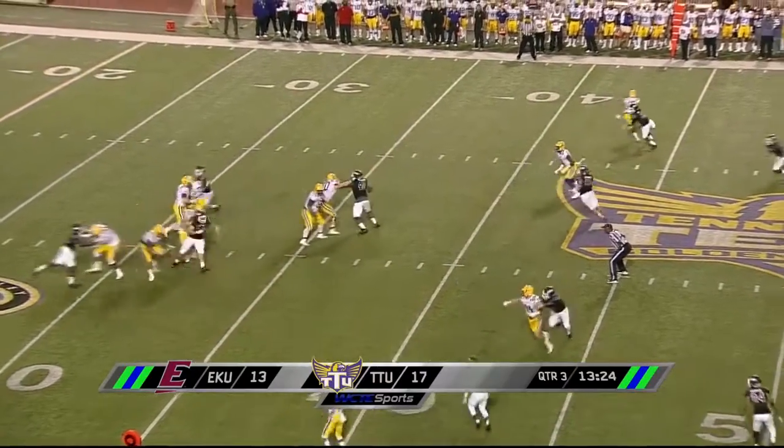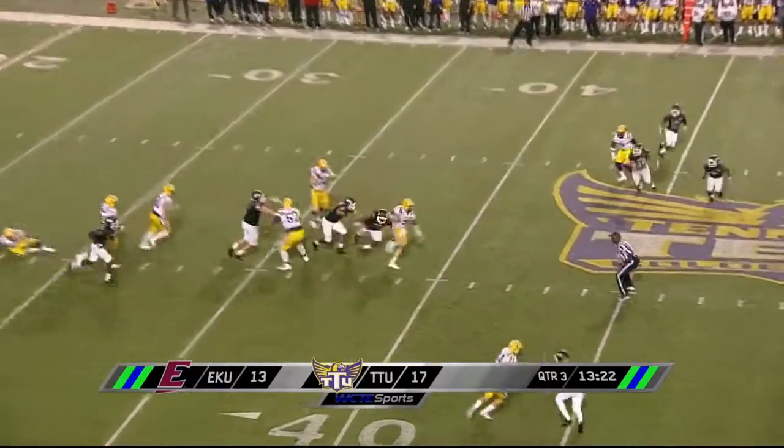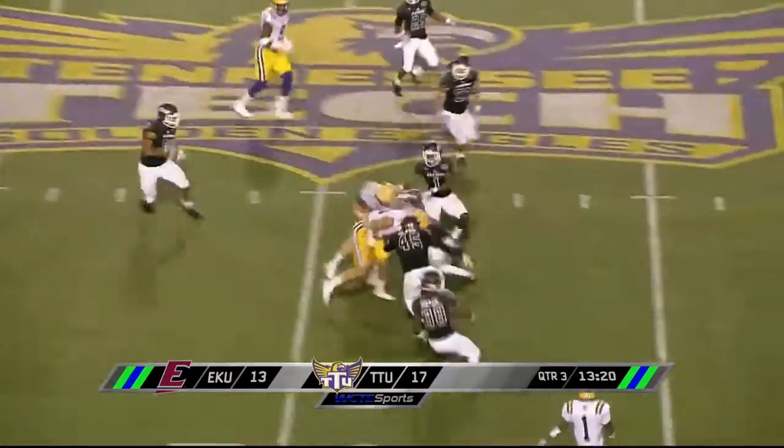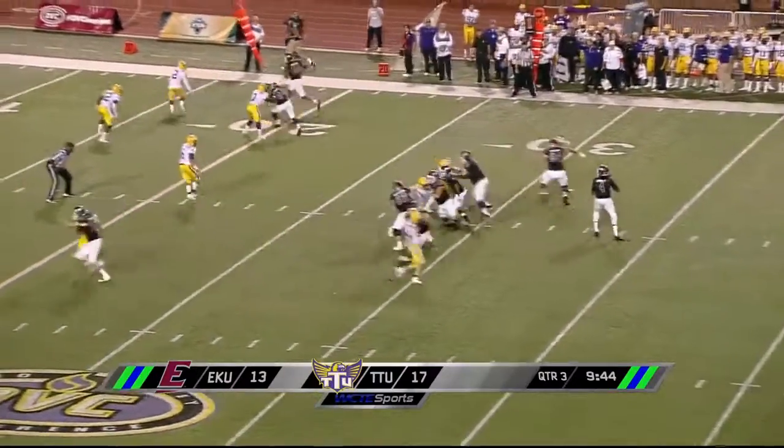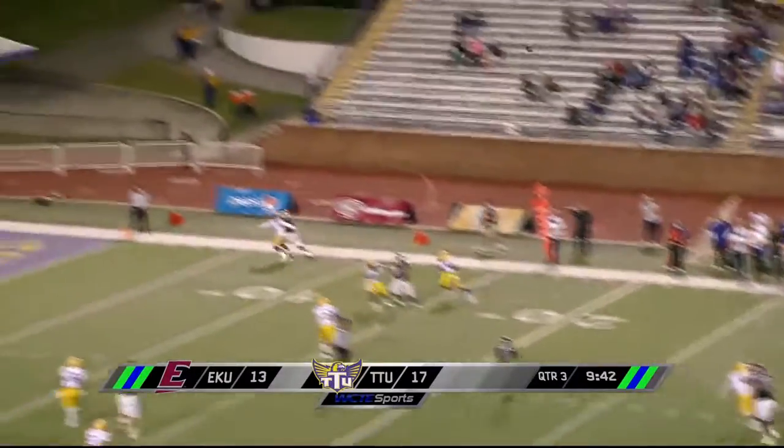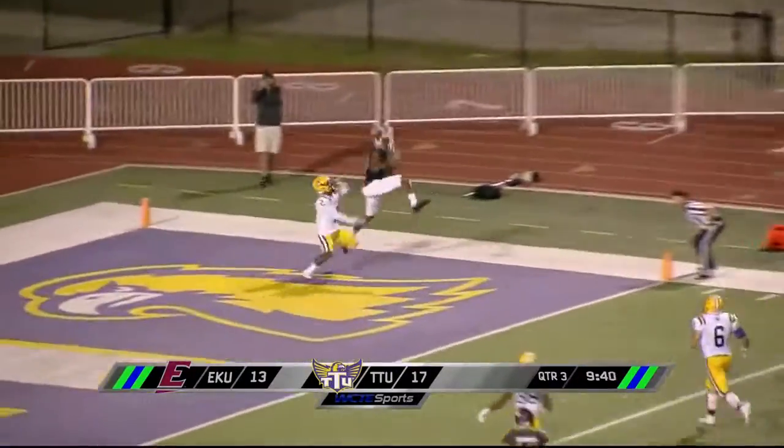Birdsong takes a two-step drop — he's going to have to hurry to get out of there, and he's going to run with it. He'll take it to midfield and beyond, gets the first down. That's a pretty good-sized receiver — going right back to him and here's the pass downfield.